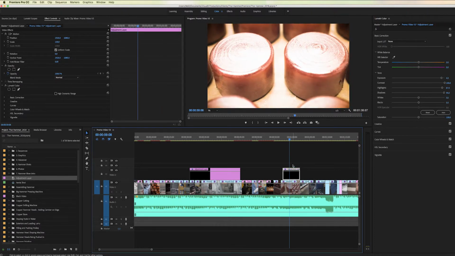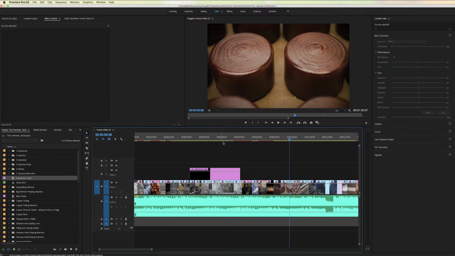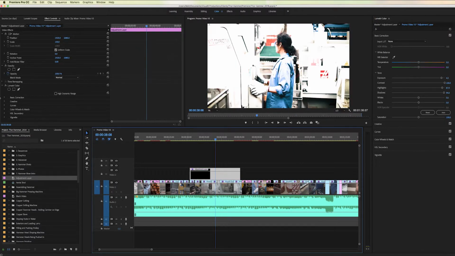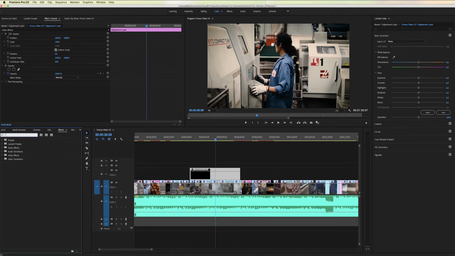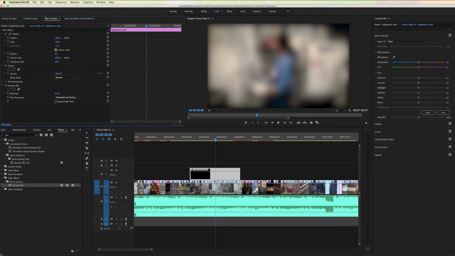Now if I just remove the effects I've applied to these adjustment layers, well, we'll delete that adjustment layer completely. Come over to this one here and we'll just delete that Lumetri color on this adjustment layer. And what we can also do with adjustment layers is add an effect. So if I click on my little arrows here, bring up the effects panel, and let's say we wanted to add a Gaussian blur to these clips. I could just type in Gaussian blur, there we go, and we can drag that onto the adjustment layer, and we can just turn this blur right up.